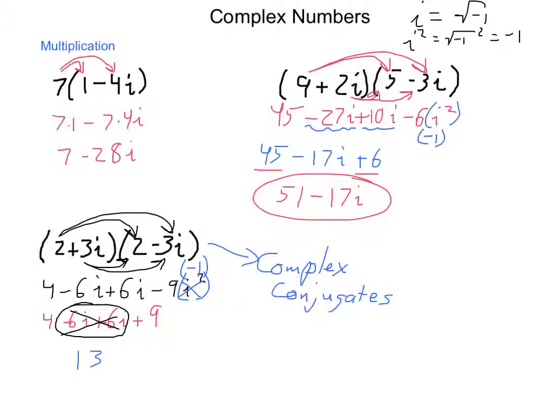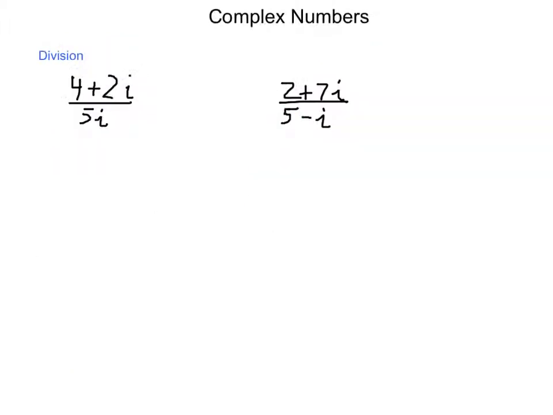And they allow us to move numbers from being in the imaginary or the complex realm into the real number set. And the purpose of that is that when we go through with our last mathematical operation of division, we are not permitted to leave imaginary numbers in our denominator. So we have to have a way of getting rid of them. Let's take a look at two examples.